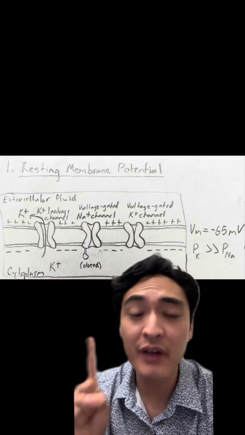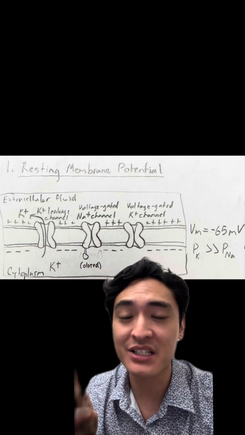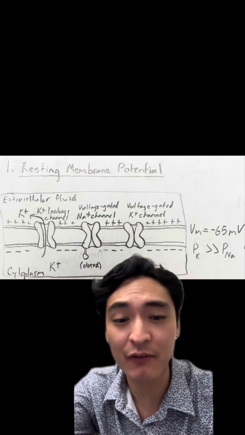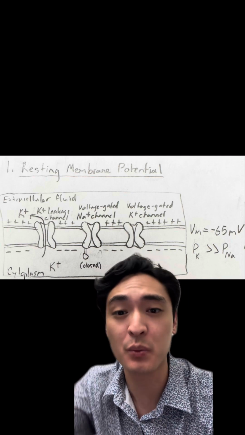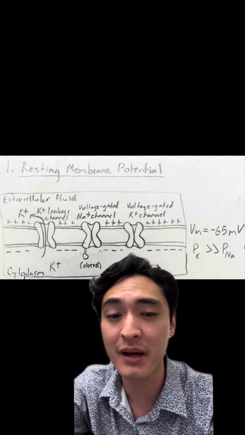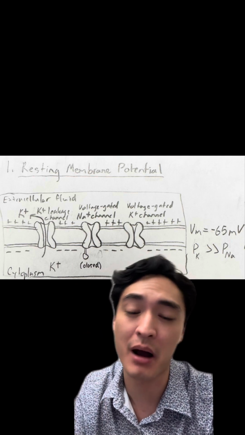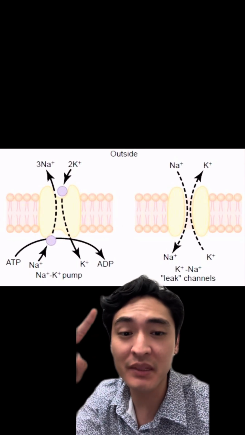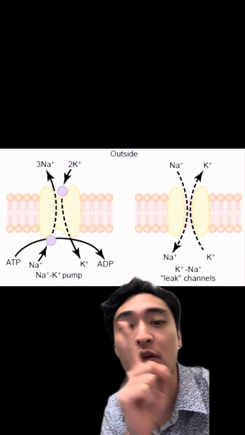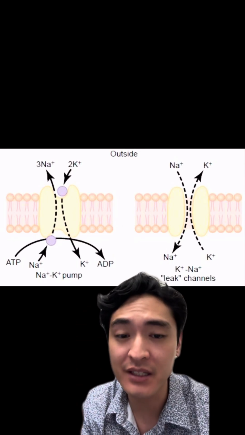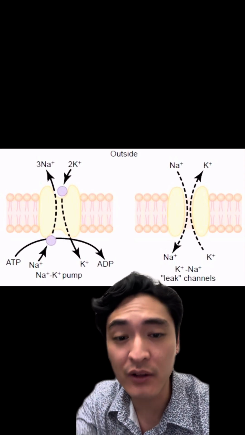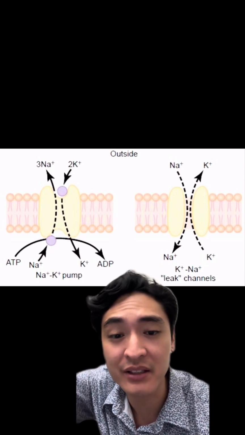There's also one very important membrane protein that is involved in maintaining this difference in concentration between potassium ions and sodium ions, called the sodium-potassium pump. You've got these potassium and sodium leakage channels happening over here. Over here, though, every time this pump activates, it is moving 3 sodium ions out of the cell and 2 potassium ions into the cell.